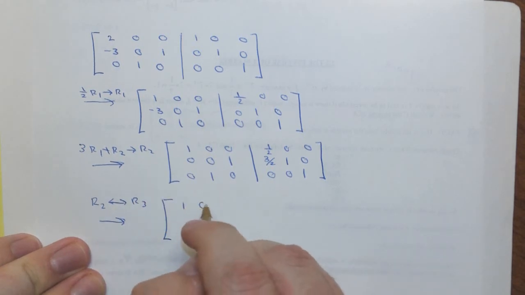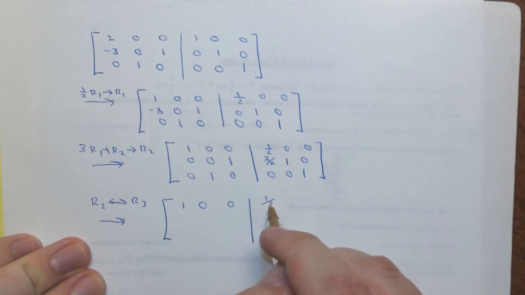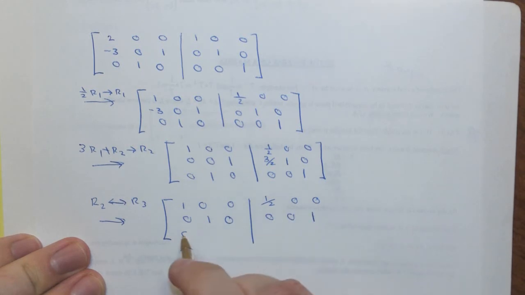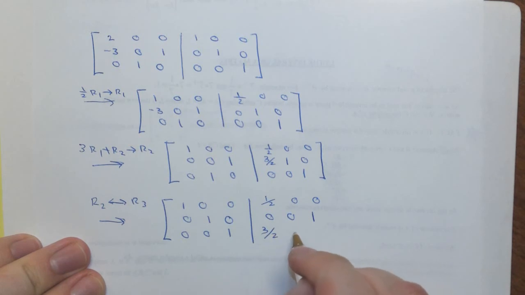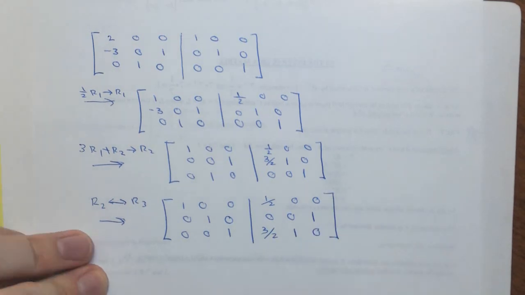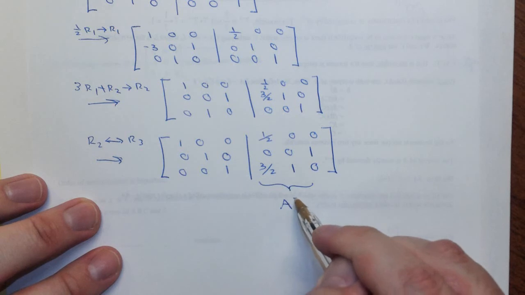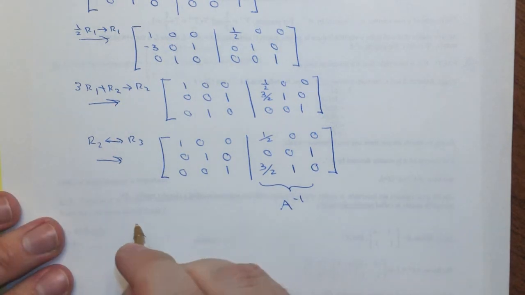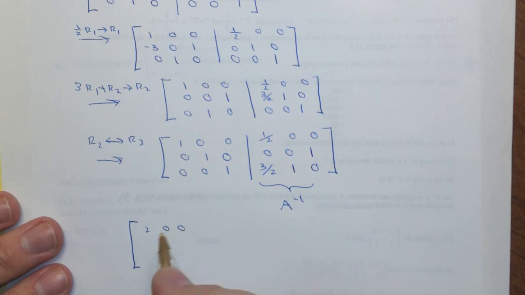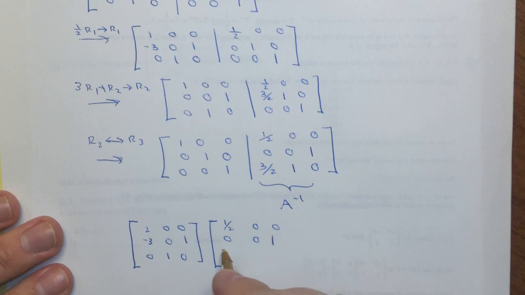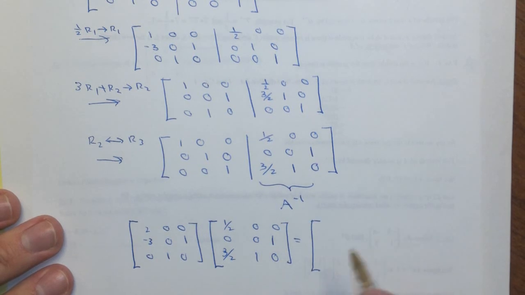What does that give me? First row is the same, but I'm swapping rows 2 and 3. So our contention is that this is in fact the inverse of the matrix I started with. And you can check. It takes some work, but you can check. Now I'm multiplying 2 3 by 3 matrices, so my product will be 3 by 3 as I expect.